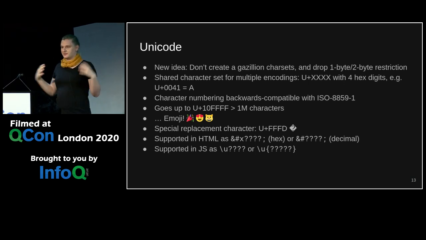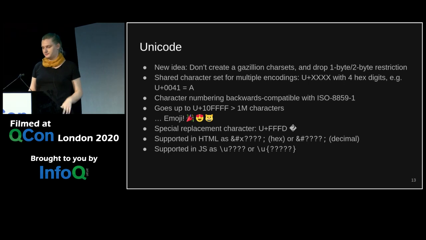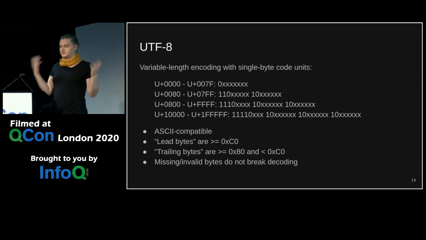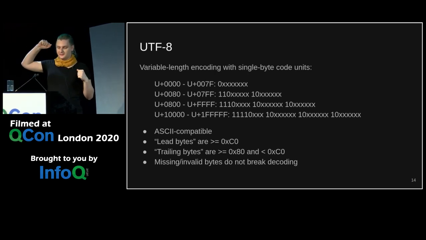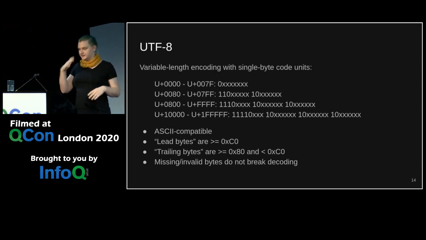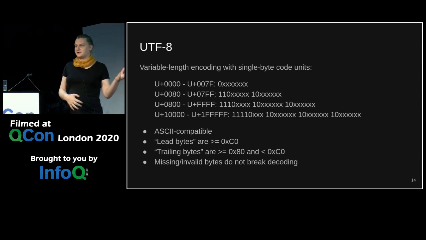And this is also the character encoding that we talk about when we use character escapes in HTML or in JavaScript. That always refers to some Unicode code point. The most common character encoding that is used with Unicode is UTF-8, which is a variable length encoding where the higher the character number is, the longer the byte sequence in which it is encoded. And in particular, it's ASCII compatible. The ASCII characters in UTF-8 are the ASCII characters as they are encoded by ASCII, which is very nice.